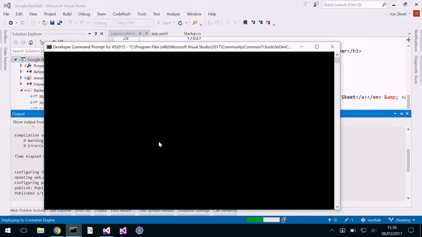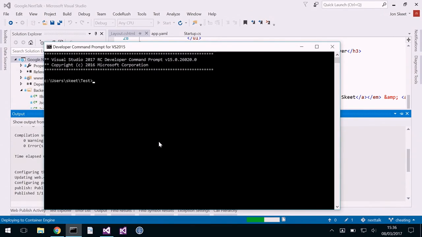So I don't have anything on my local machine that can build a container image. But that's fine, because Google's got our back covered. We can do all of that in the cloud. So that's all happening in the background at the moment. And I said that we don't have much support for configuring really customized bits when you're deploying to Container Engine in Visual Studio, but it really is just using Kubernetes. Just as we're just using ASP.NET Core, we're just using Kubernetes as it's meant to be used.